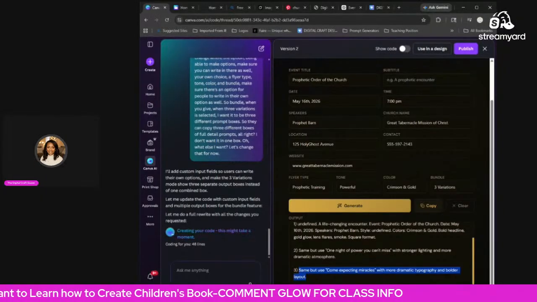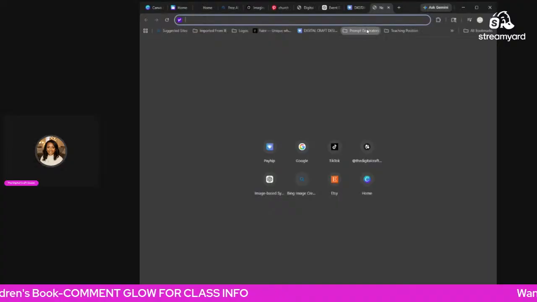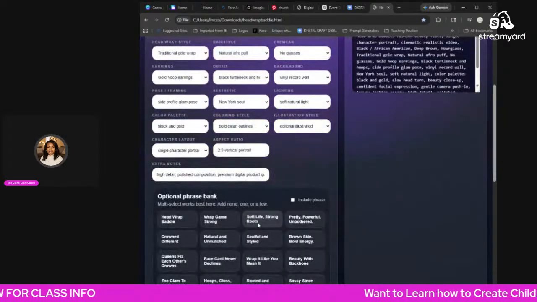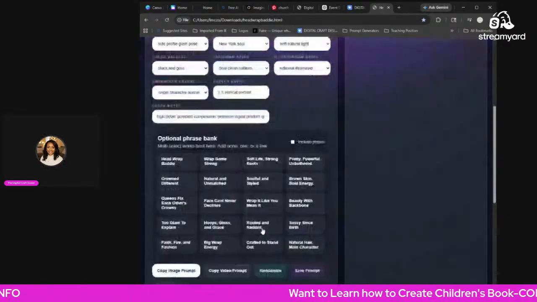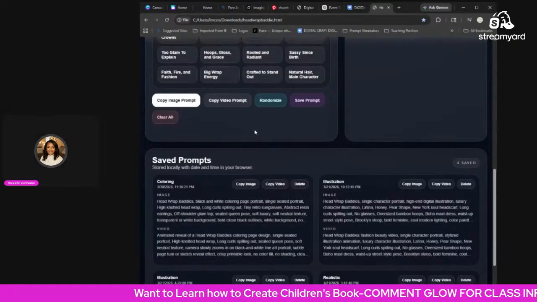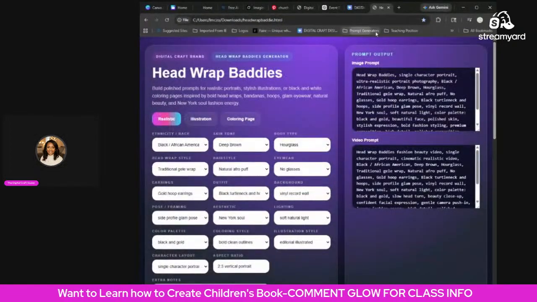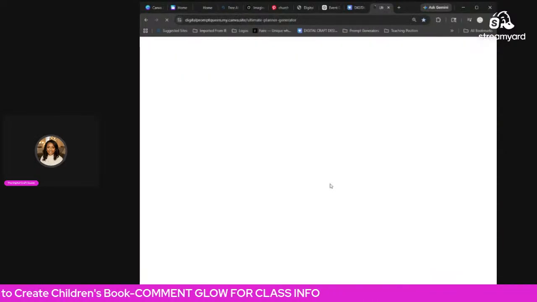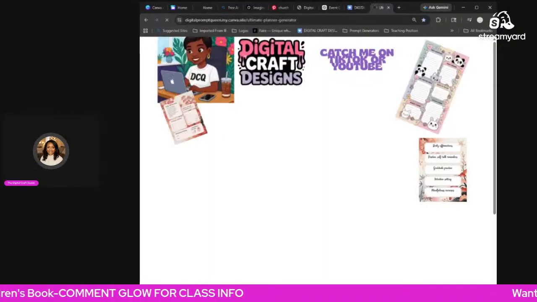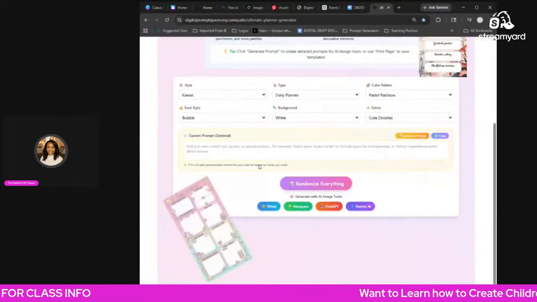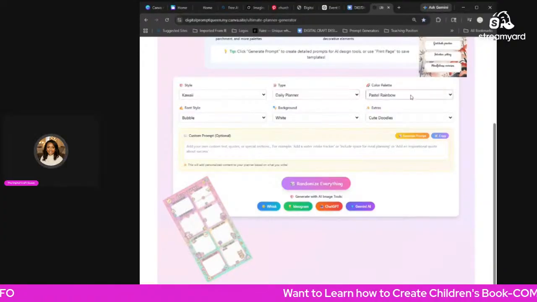This is absolutely amazing. And this is, again, why I do these. I have so many prompt generators, and I don't think people take advantage when people are making prompt generators. Look at this one. This is one to create illustrations of beautiful women that wear head wraps, so that representation. I have an ultimate planner generator to help those create custom planner sheets that nobody else will have, because you are the ones who are making the selections. You're creating the prompts.